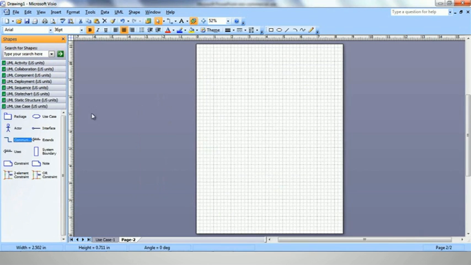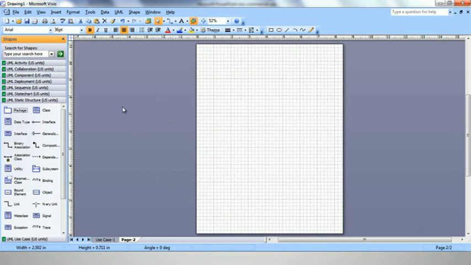Okay, on the shapes I select static structure, which is for class diagram. Now here also I'll change this to 100%.